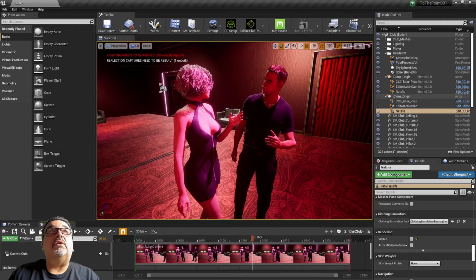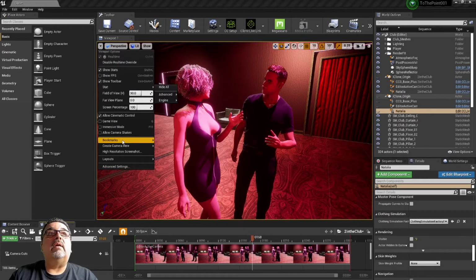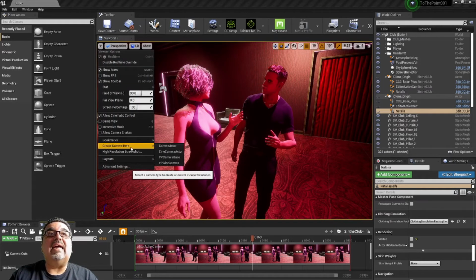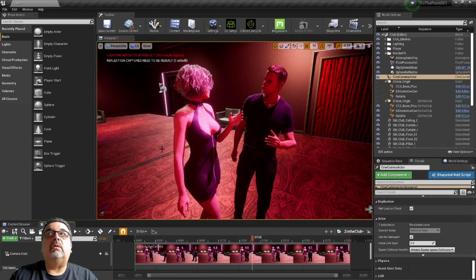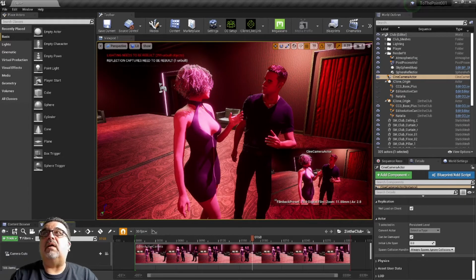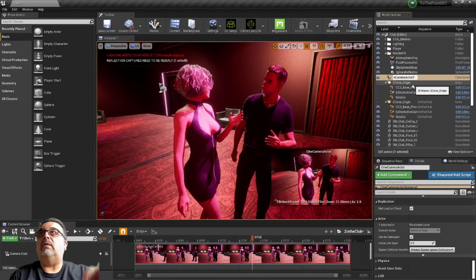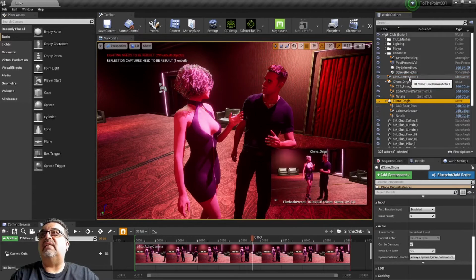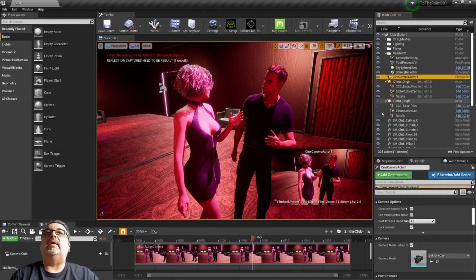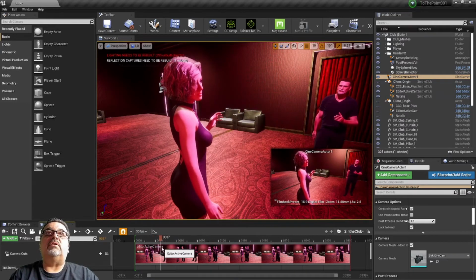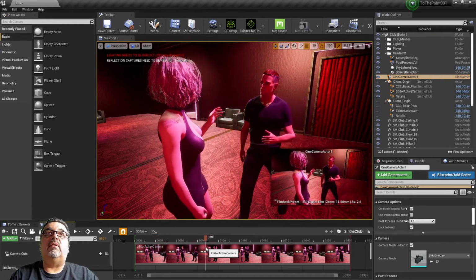All right, so what I'm going to do is go up here and create a camera for this position. Boom, there it goes up there on top. Cine camera actor. I'm going to do one at the end of that because I'm going to add a couple more. Cine camera one. Okay. So now you know that she's going to start talking first, right around there.